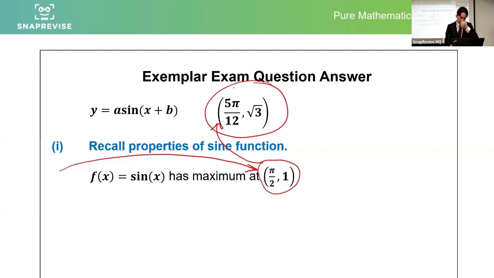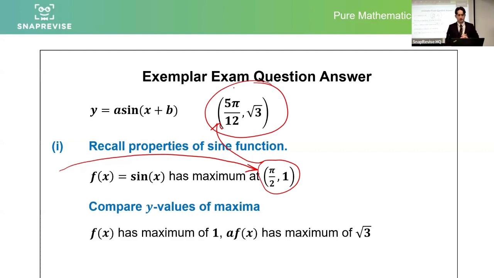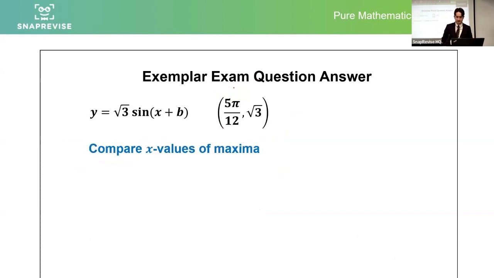So if we compare the y values of the maximum, that'll kind of give us the stretch scale factor. So because it would normally have a maximum of 1, and now it has a maximum of root 3, y has been stretched by that factor. Y has been stretched by root 3. So if you remember from graph transformations, the y stretch is the bit outside. So that's the a value. A must just be root 3. That's just from a direct comparison of it would be at 1, but now it's at root 3. Okay, so that's part of it done. So we can now half fill in the a sine x plus b bit as this. So we now know it's root 3 sine x plus b.